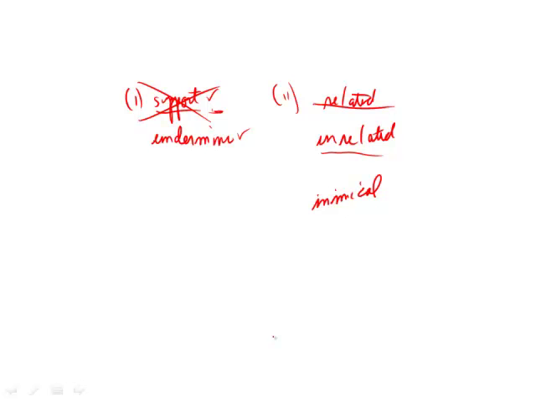Inimical. Sounds pretty harsh. It sounds like a negative word. And it is a negative word. Of course, this doesn't always work, but you should sometimes have a feel of the word. So if something is inimical, would you say it's related, similar, or something that's opposed or against? Because it's a harsh sounding word, more likely it means unrelated. And there is our answer.